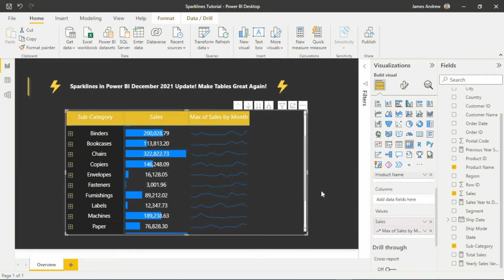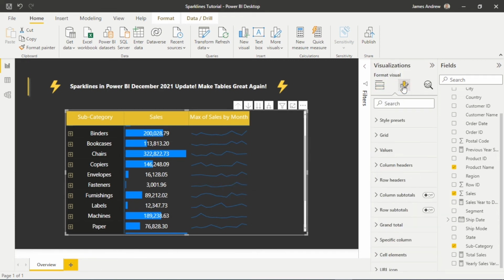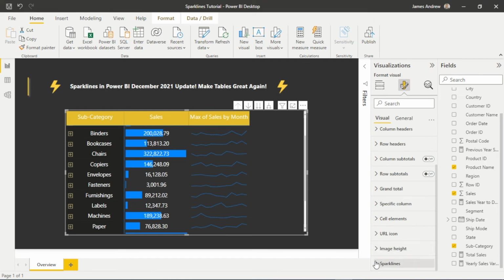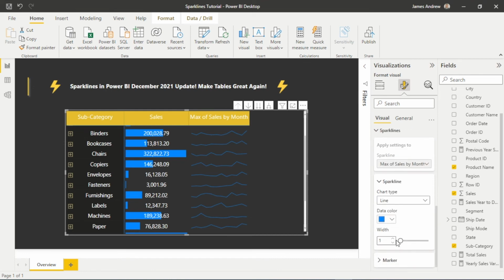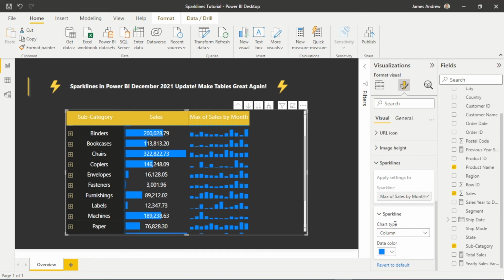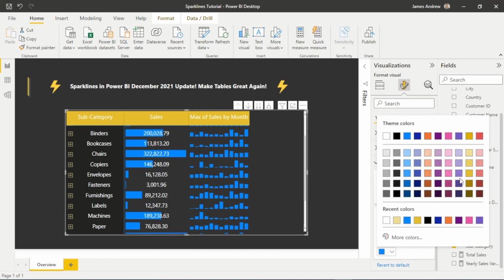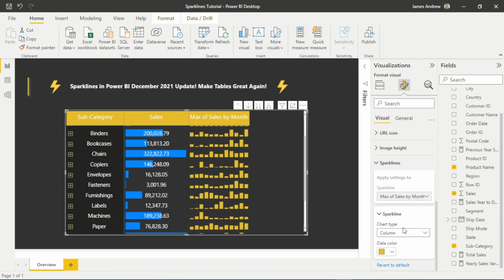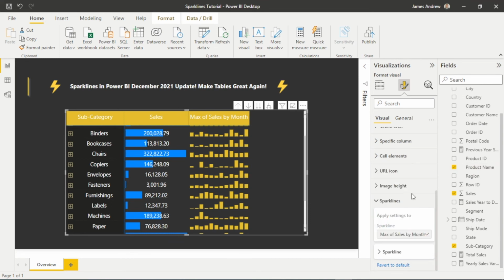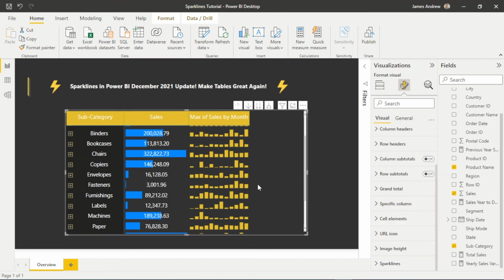If we go back into the formatting, we could actually change this line chart to a column chart. So if I go back into Sparklines within my formatting, this was previously a paint roller, it's changed slightly, that icon. And you can see I can change the chart type to column. I don't get the marker options, but that's okay, because you could argue that the column's even more catching on the eye, and it's a lot more easy to spot those trends visually.